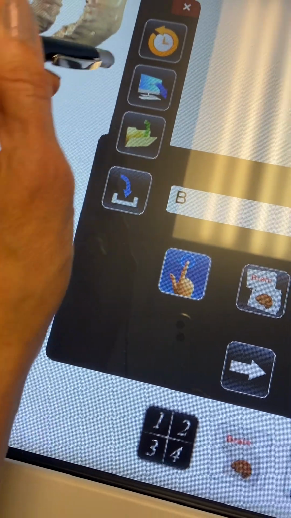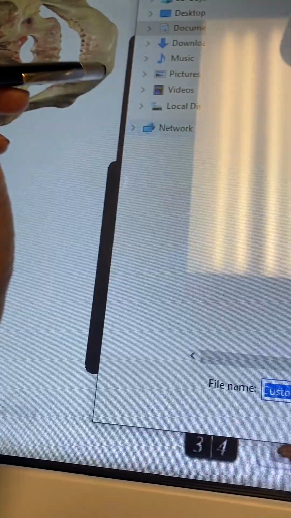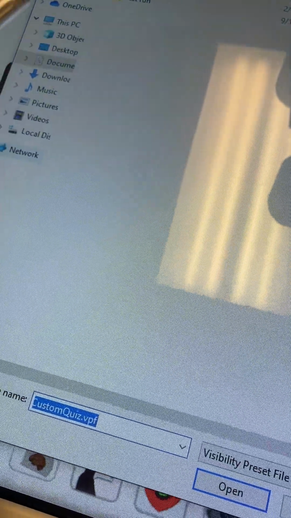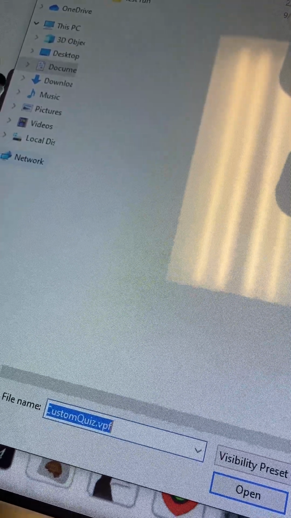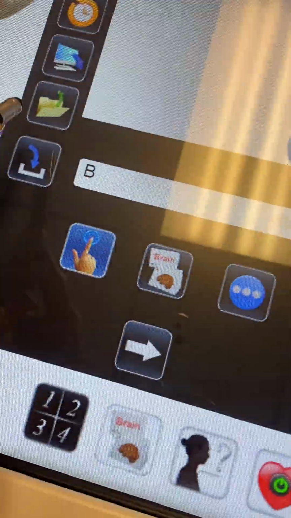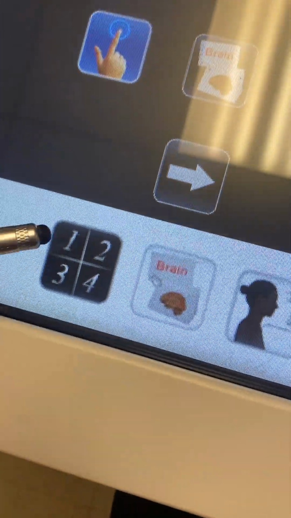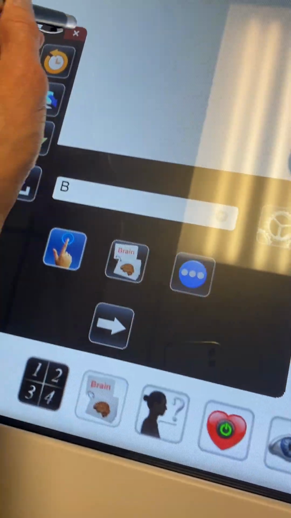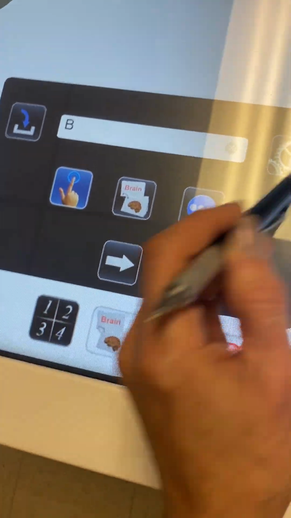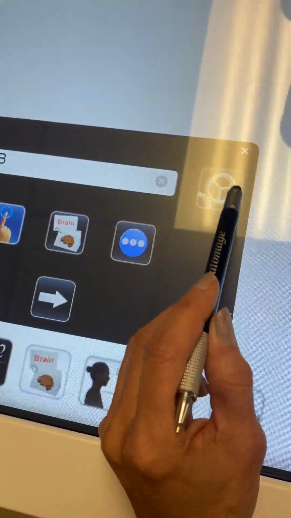So you need to go wherever you saved it and bring it in. For the other two options, you remember you exported into the computer software or your USB drive, you can bring it back from there. And for this one, you can bring it back from the folder that it was saved in here. So now you have an option to edit your quiz. Do you want to change the mode of your quiz? Do you want to change the setting part of it?